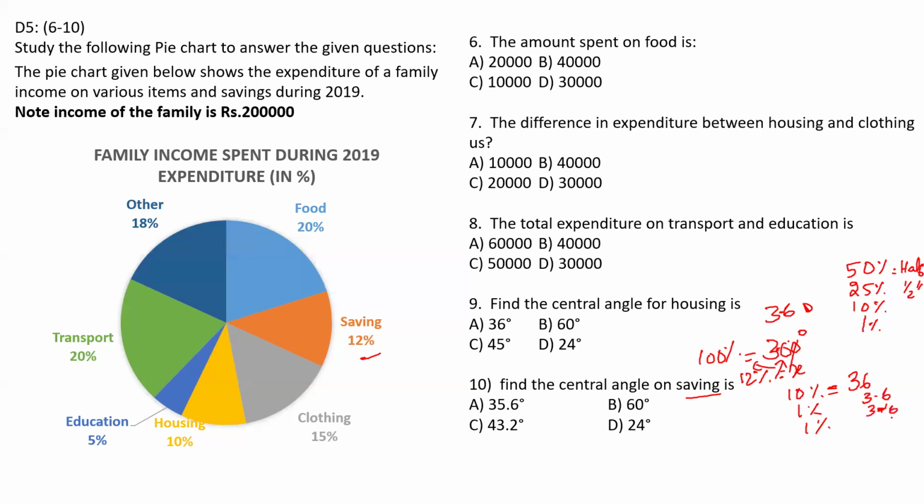So it's easy to calculate in the mind itself. 36 plus 3.6 plus 3.6. Just take a rough 3 itself. It will come around 36 plus 6. What is 36 plus 6? I'm asking you. Around 42, right? So with 0.6 plus 0.6, it will come to around 43 approximately. The rest of the values like 60, 24 and all are eliminated. You can just go with this answer. If you total it, it will come to around 43.2. Clear, ma'am?